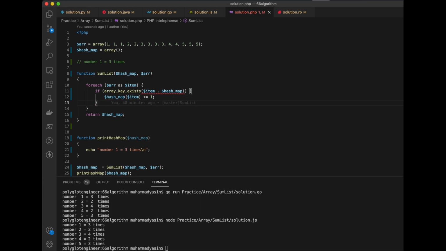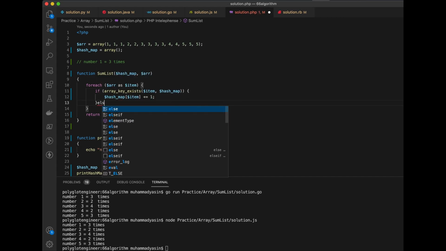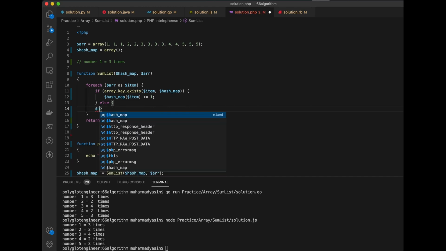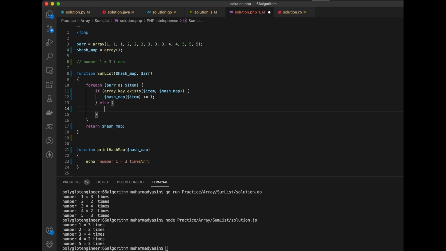Okay, something so in here, just else going to have hash map. Hash map is going to have an item in here, going to have 1.